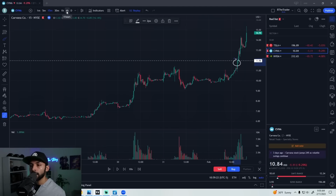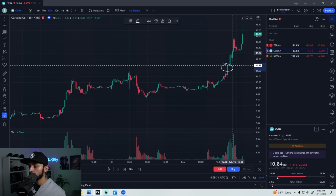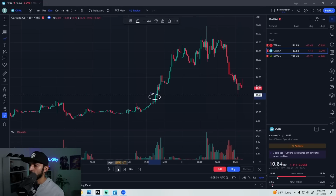And we zoom out on the time frame here, we're going to have to take profits at this prior support level, which is 13. So if we got in at this $12 and we're getting out at 13, that's $1 upside, because we can't predict it's going to make this move. Remember, I don't want to do hindsight trading here. We cannot predict that. So we have to risk 2 to make 1. Makes no sense. So we're going to go ahead and let it go without us. And then look what happens.